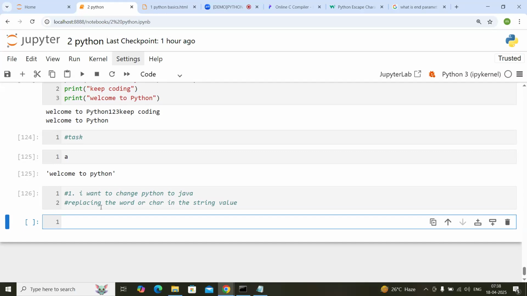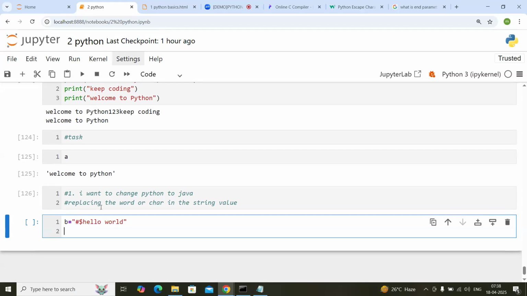Second question is, let's assume you have stored one particular string and here you are getting hashtag dollar, and here you are getting something hello world. There is one more string, c equals to hello world with some at the rate and ampersand symbols.